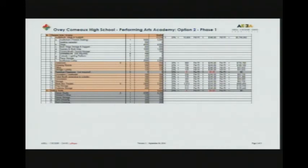It would make some sense that if phase two was first and the black box went with it, you could do some performance there. You could do a lot of practicing there in that black box. Because I think some of the discussions have been, we have other places to have a theater presentation. We have other schools that have a theater now. The black box being in phase two might support that idea, that you build the black box with the band suites and some of these other educational areas. And of course, when you say that, you mean building phase two first. If it was built first, okay.